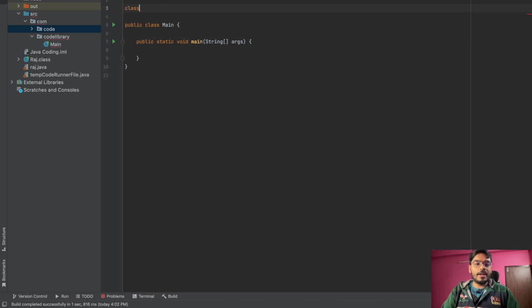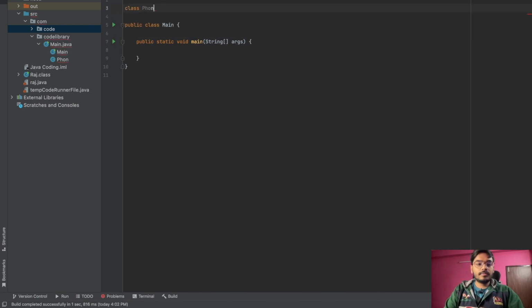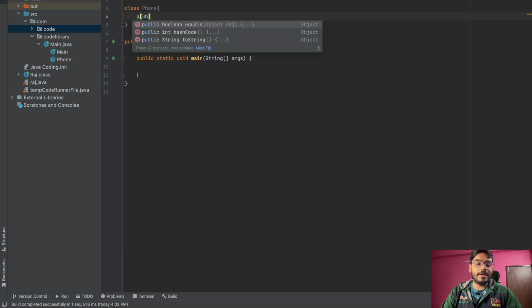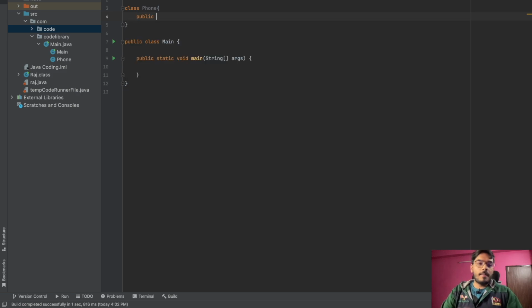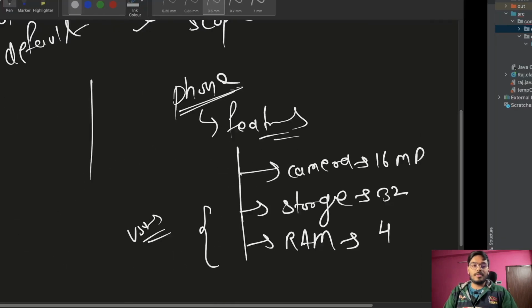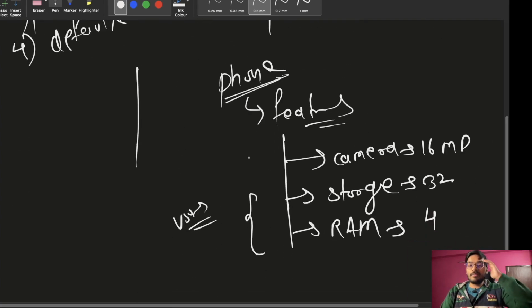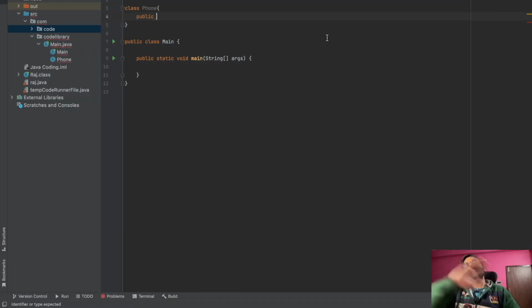So I am maintaining a class. Let's make a class of phone. We have some variables. First of all, I'm making it public, right? Public access specifier means we have some access specifiers: public, private, protected, and default. Public means we can use the variable from anywhere, from a class, from a particular package, from subclasses, from anywhere, right? You wanted to know what a package is: it is a kind of container which contains some related classes together, right?